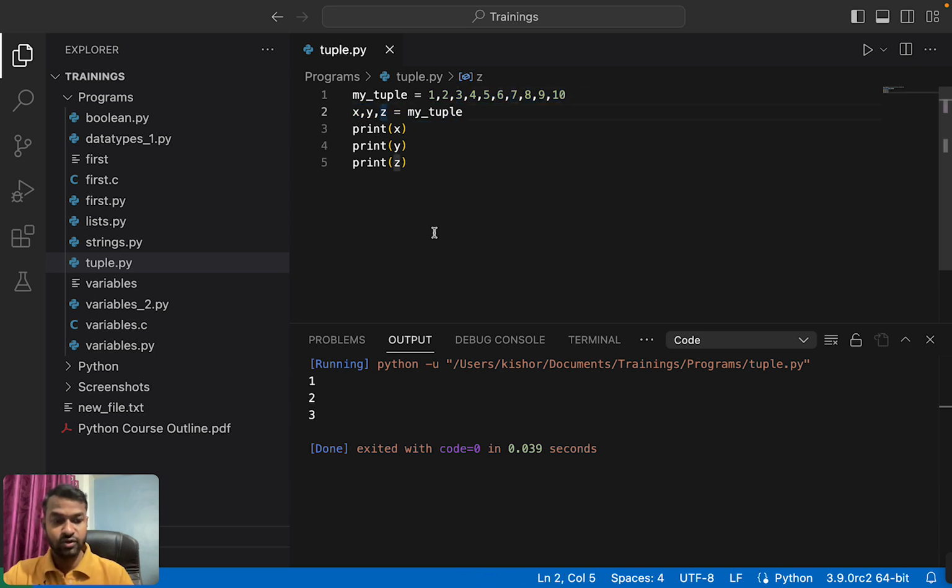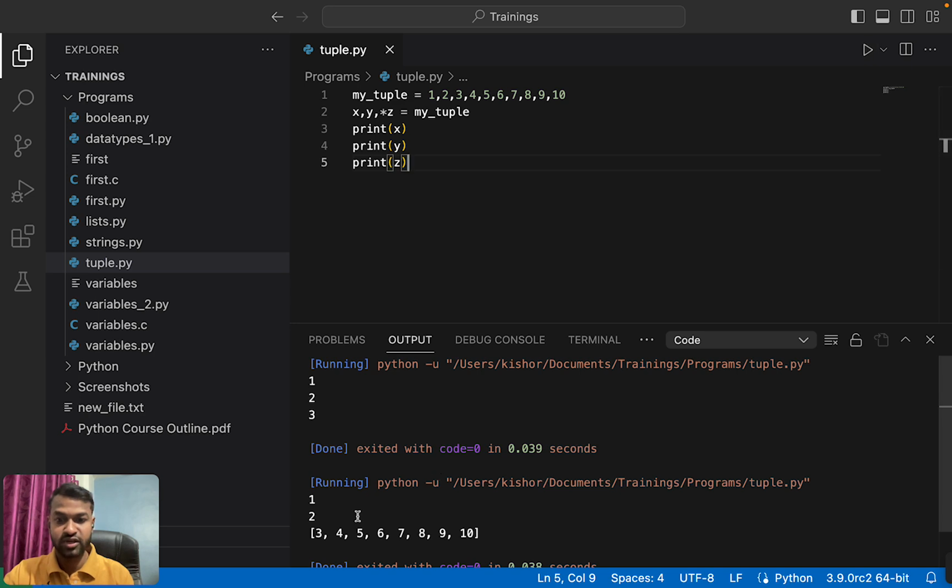Then I will use star here: x comma y comma star z is equal to tuple. If I print this, you can see 1 2 is assigned to the first two variables and all remaining values, 3 to 10, are assigned to the last variable.